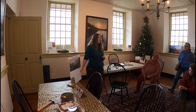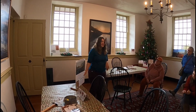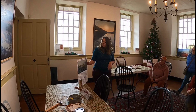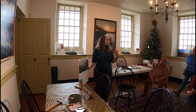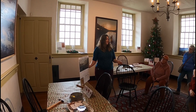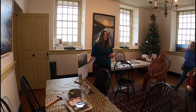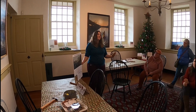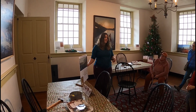There was a toll, yeah. So that's how the family that lives here makes their money, right? To take people and supplies across and back. As well as, what's a good type of building to have at the end of a ferry boat? When you get off the ferry boat, you want to have a place to get supplies and goods, maybe even a tavern, right? That's what this building was, in addition to being a home for the family that lived here.